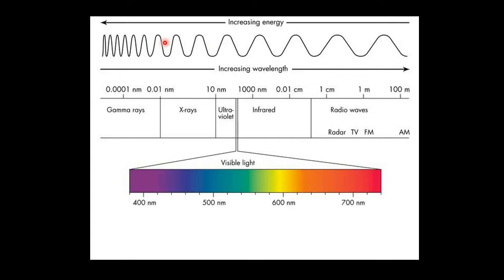Now, if we examine the type of light wave, it is only a very small fraction of the electromagnetic spectrum. As the wave goes to the left, the more it increases its frequency, meaning the oscillations become too many in every fraction of a second, while as the wave moves towards the right, the more the wave becomes spread and there will be only a few oscillations in a fraction of a second. And it so happens that visible light belongs to this section of the electromagnetic spectrum. So light is a type of transverse wave, and it can travel through space.